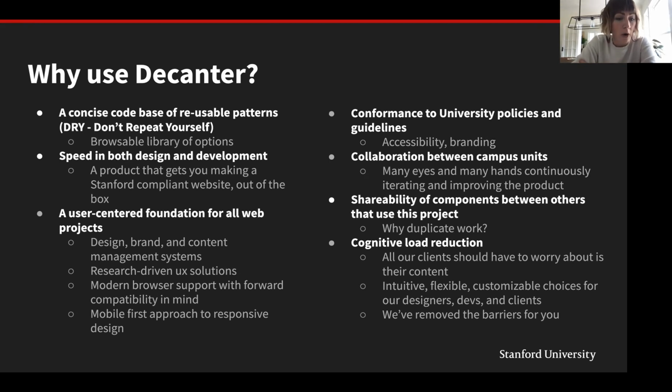User-centered at its core, no question. Conformance to university policies and guidelines. Again, there's accessibility and branding in there. So we partner closely with Dana Gornosky and JB Christie and our new teammates, Justin over at University Communications, to make sure that everything that we're doing is adhering to that. And then we're also a part of helping with the digital definition on identity.